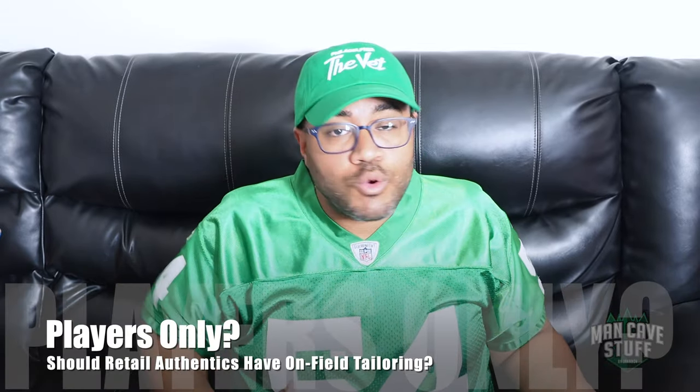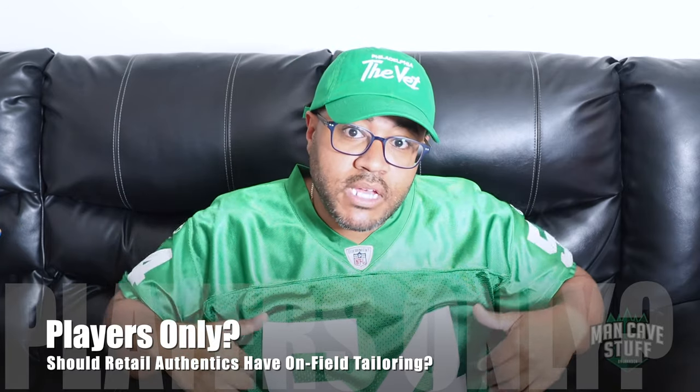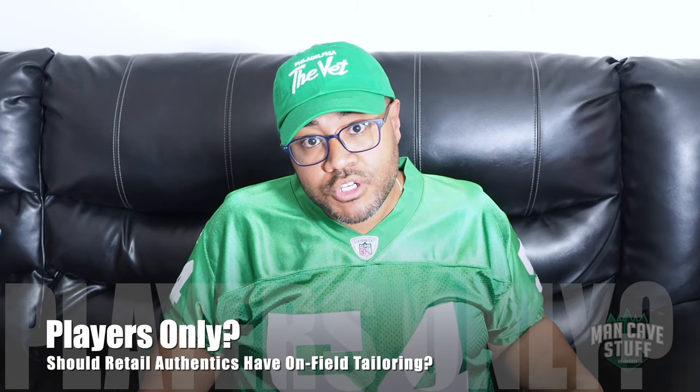Let me know what you guys think. Is this something that Nike, or whoever picks up the NFL contract going forward, should be applying to the retail authentics? Would you like to see the elastic on the bottom of the jersey? Or is that something that they should save for the players on field? Let me know what you think.